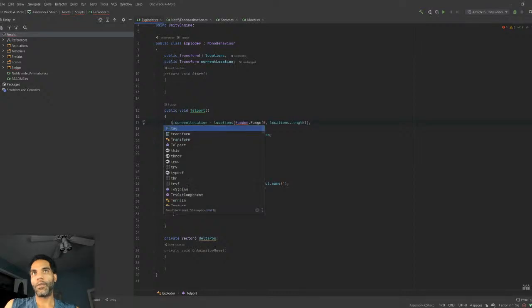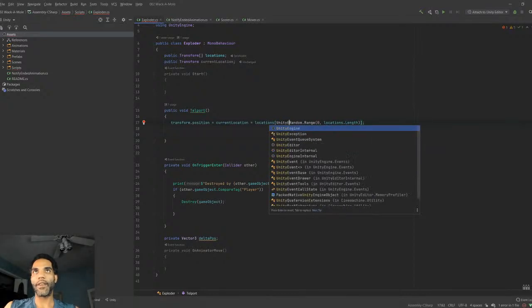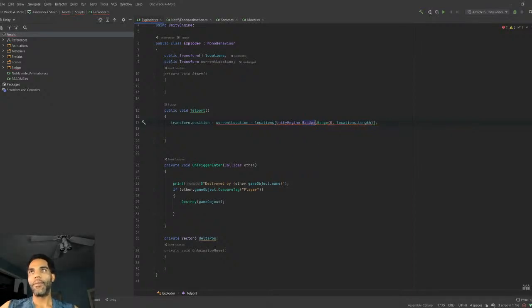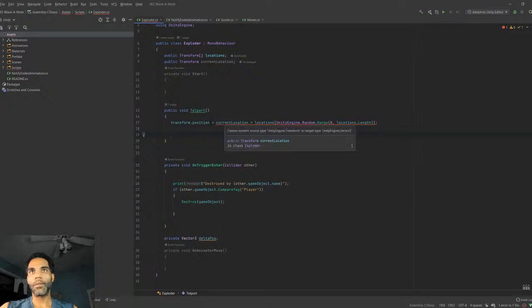So transform.position equals... you can kill two birds with one stone. If you guys didn't know you could do that, you can. Ambiguous reference... Oh, this is a Vector3, so actually you can't.